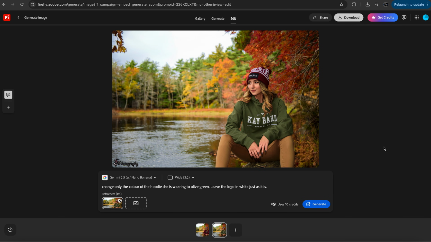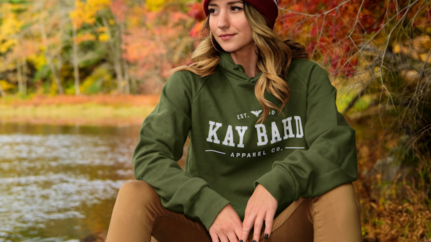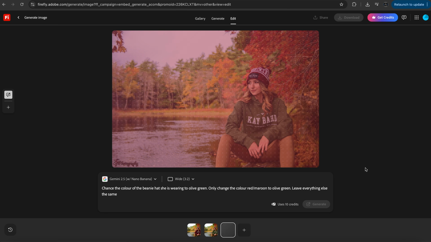It's the exact same. The hoodie looks exactly like our olive green barnyard hoodie that literally we could sell on our website. And all that we've done is just change the color of the hoodie she's wearing, and it looks sick. Let's say after this, you decide you want to change the color of the beanie hat she's wearing to match the color of the hoodie she's wearing. I can just write another prompt. Change the color of the beanie hat she is wearing to olive green. What do you know? It looks sick.